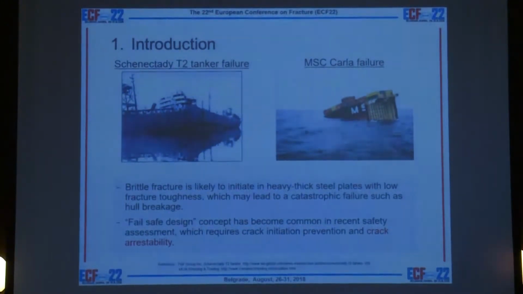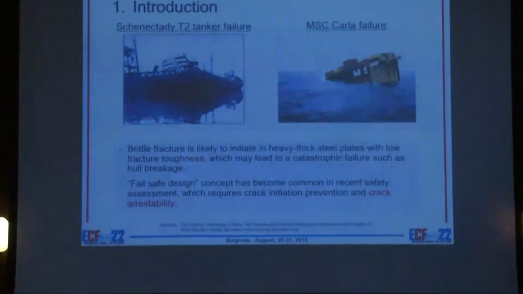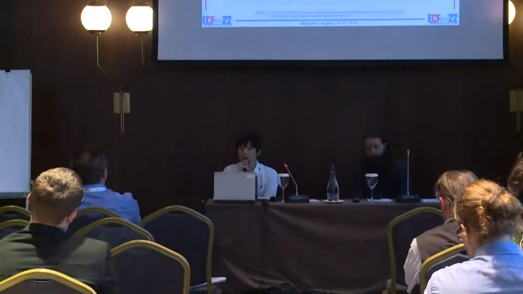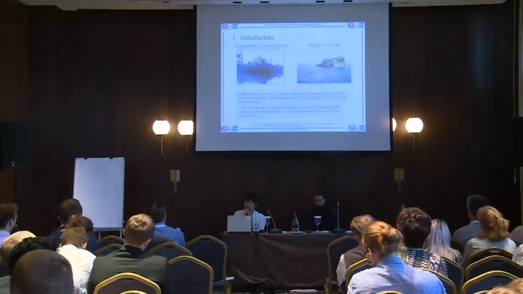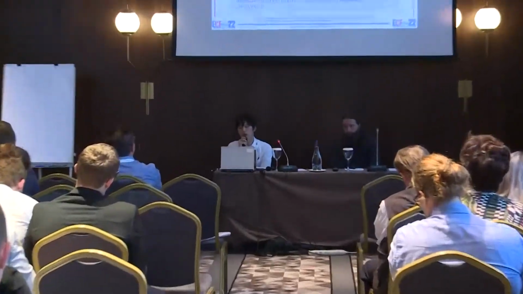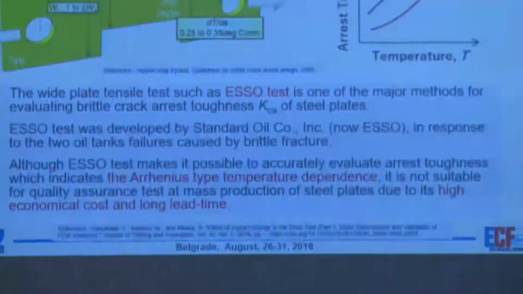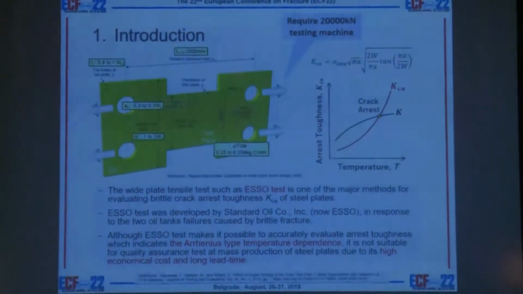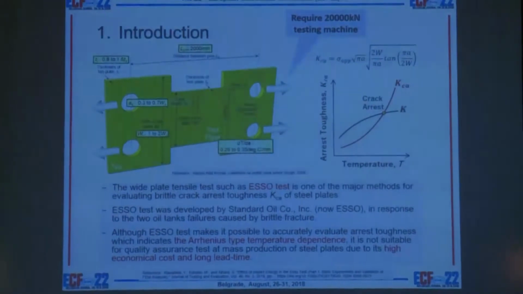Therefore, in order to avoid such an accident, one solution is to prevent crack propagation even if brittle cracks are initiated. Fail-safe design concept has become common in recent safety assessment, which requires crack initiation prevention and crack arrestability. It is common to conduct a wide plate tensile test, such as the S-test. As an example, the testing concept of the S-test is shown in this slide.